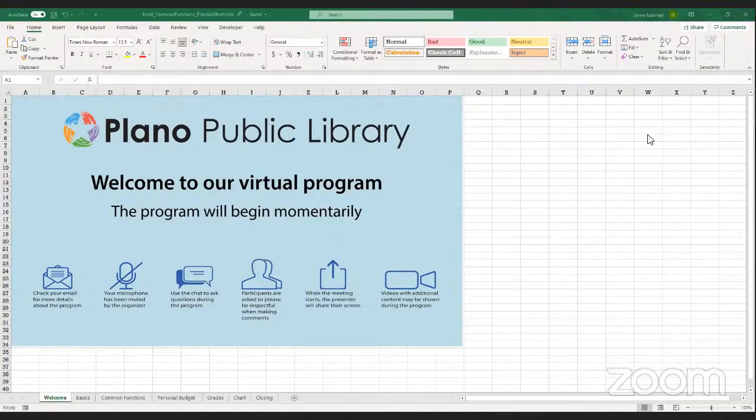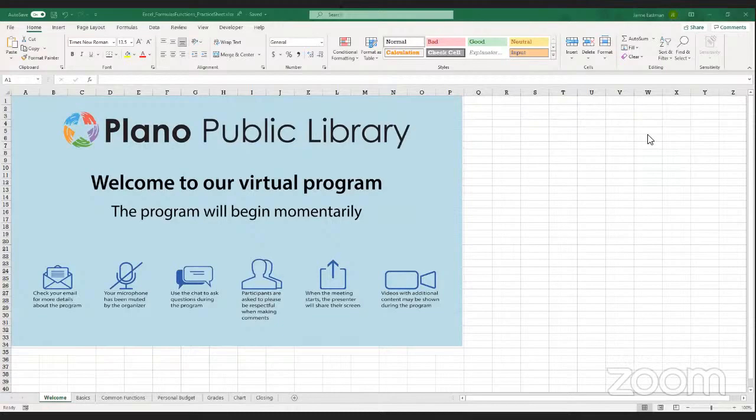As I mentioned earlier, there is a link to our Google Drive in the email for the class, and this is where you can get the practice spreadsheet that I will be using. All of the handouts for our computer classes are found in the Adult Learning folder on the Google Drive. You can navigate to the folder for digital skills and then choose the folder for Microsoft Excel formulas and functions.